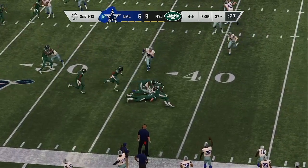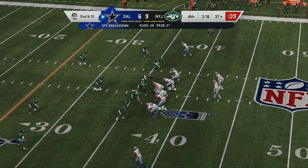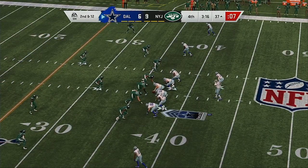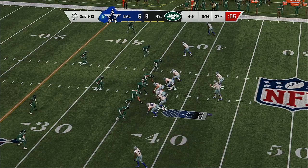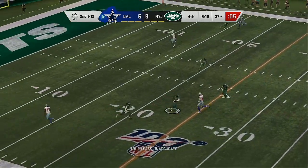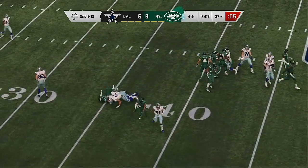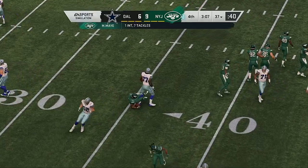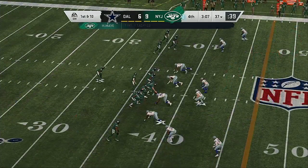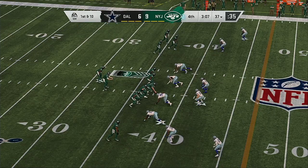Ball comes free. What's that panic that we've talked about oftentimes that you feel when you lose the ball? You can sense it. Oh, you can sense it. And somehow he got to it and was able to recover it for his squad. Looking to throw again on second down. Prescott. And he's going to take this one back to the 37-yard line. Good starting position for the Jets as they come up first and 10.